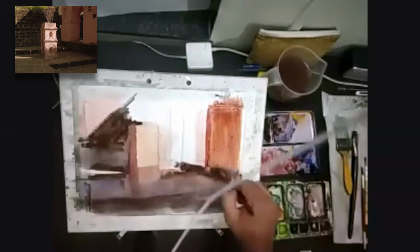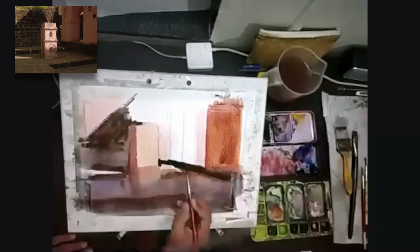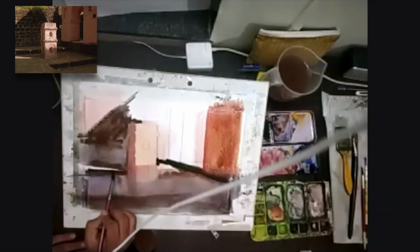Painting the darker area by observing colors and creating the darker shades and applying them as they come. See, I am doing some dark parts, darker parts, darkest parts and trying to achieve the result that is shown in the photograph.